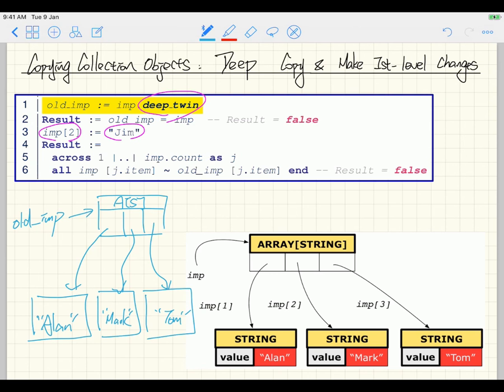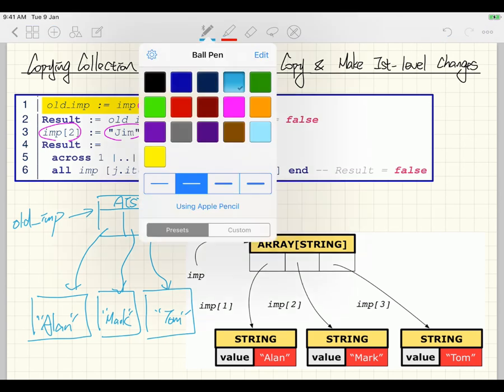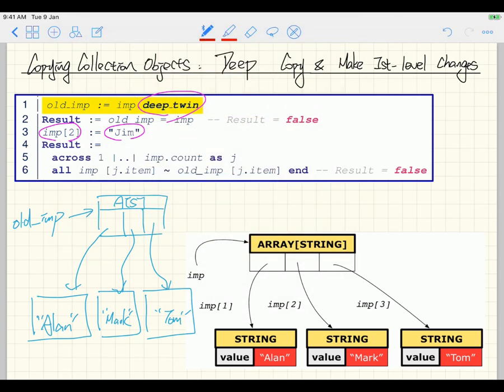That's deep copy. So now, hopefully, it's quite easy for you to visualize what's going to happen. Let's see exactly. If you look at this particular change, imp at position 2 is now reassigned to Jin. If I do that, you can see that old imp at position 2 versus imp at position 2 are referring to different objects.